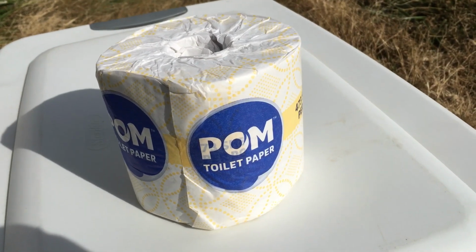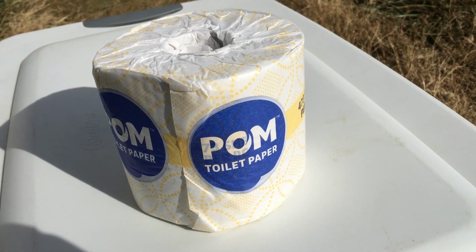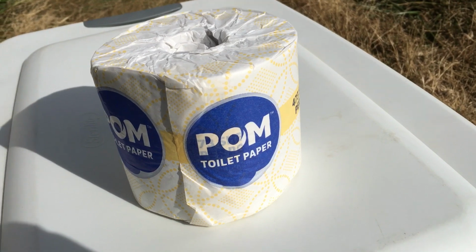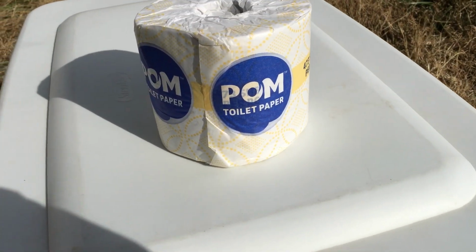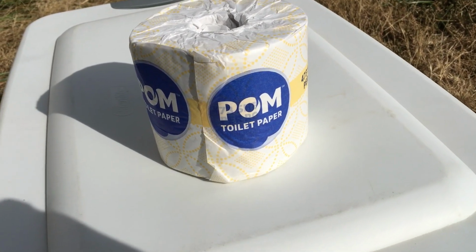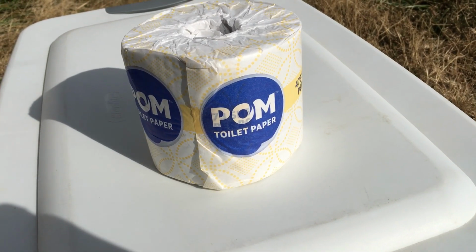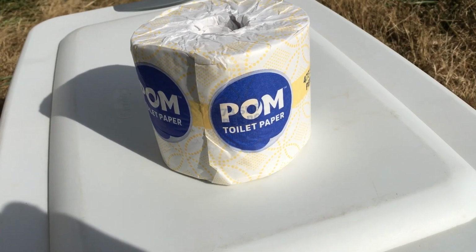One of the don'ts of storing toilet paper is exposing it to the environment, especially humidity and the rain. I've seen preppers use things like this. This is a generic tote, Sterilite, I believe, and they store toilet paper in that. That might be fine inside homes where you don't have critters like pack rats and mice. Out here, off-grid, that's a major problem.